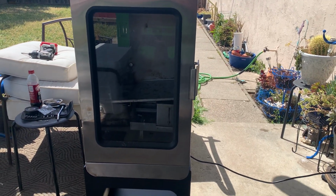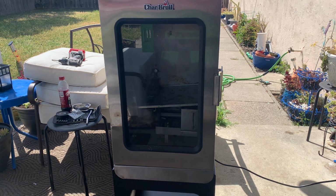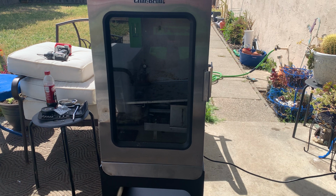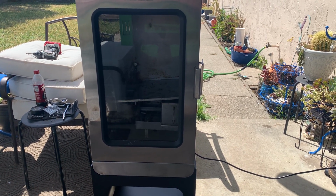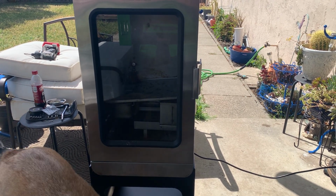But long before now, that breaker would have already tripped. And so far, it's still going strong. It's been going for 7 minutes now with no issues. So I think we have got it taken care of.